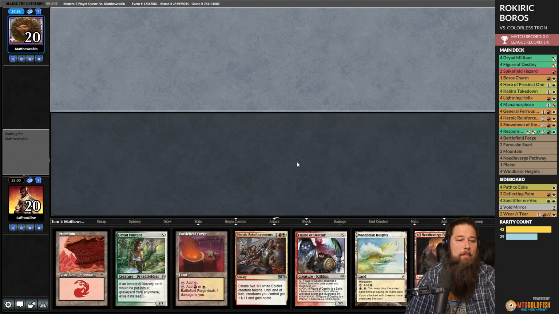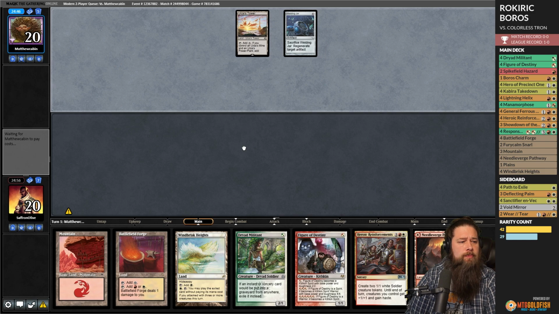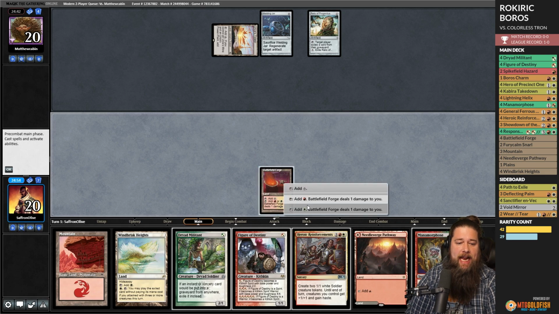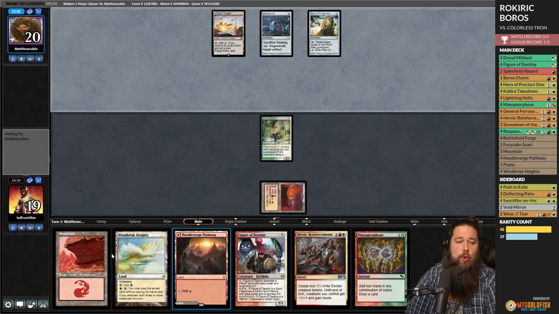Budget Magic time. We are playing some General Ferrous Rokiric, Boros multicolor. Oh dear, multicolor Boros. Oh, okay. Oh, this might be like Lantern Control. All right, well, Battlefield Forge and a Dryad Militant. You, opponent.